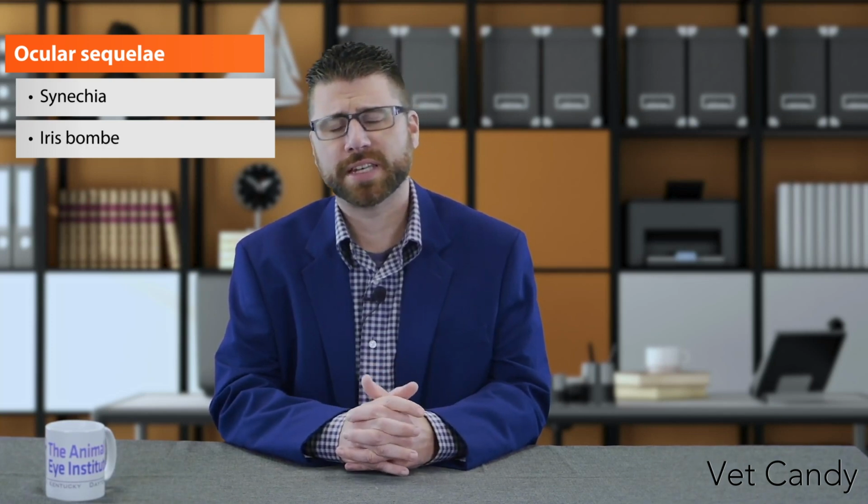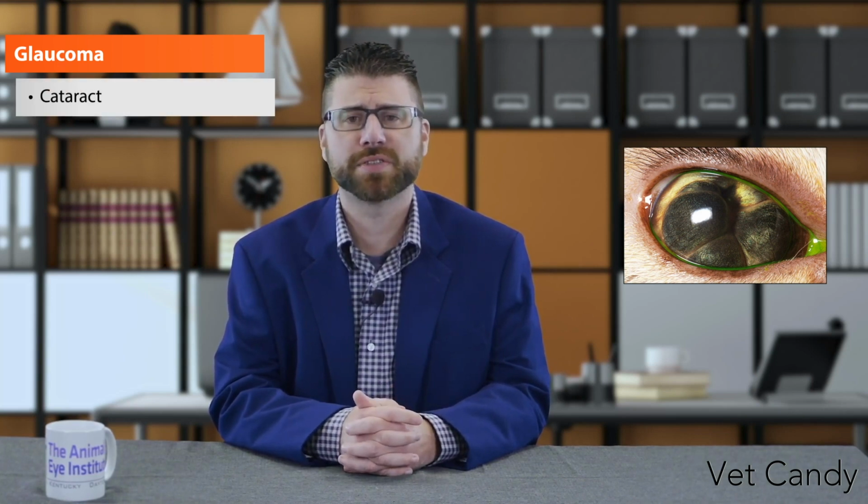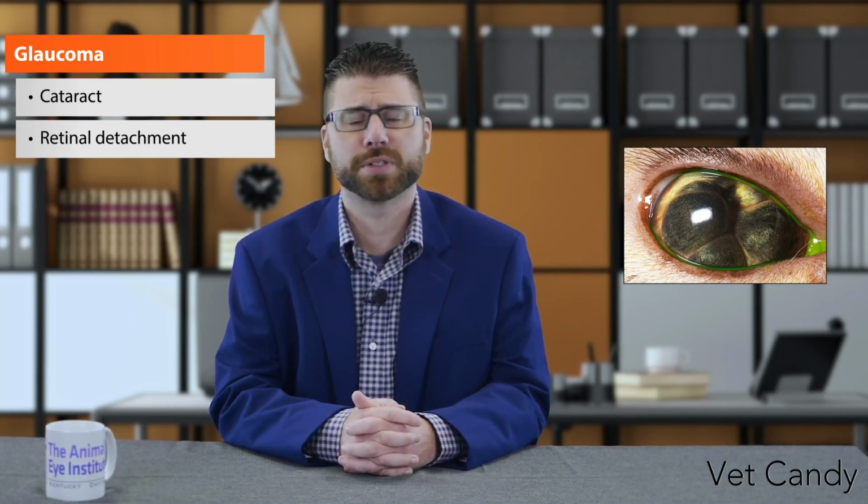Here are two histologic pictures of a pre-iridal fibrovascular membrane that's forming across the surface of the iris. This membrane then will grow over the iridocorneal angle and leads to increased intraocular pressures, or glaucoma. Ocular sequelae of uveitis include anterior and posterior synechia, and iris bombé, which is where the iris adheres to the lens, and then aqueous pushes that iris forward. That's what this picture shows. Glaucoma can occur secondary to uveitis, due to a pre-iridal fibrovascular membrane and peripheral anterior synechia. Cataract formation is common in cases of severe uveitis, and retinal detachments can occur as a consequence of uveitis.